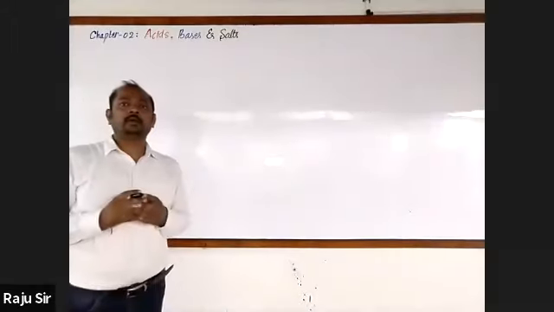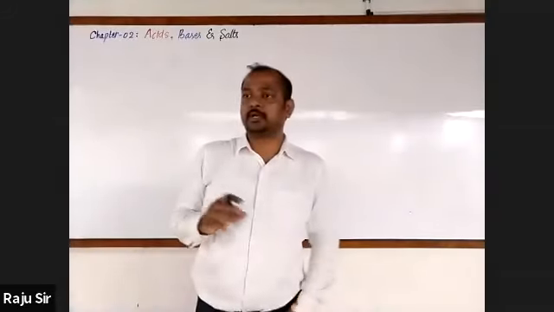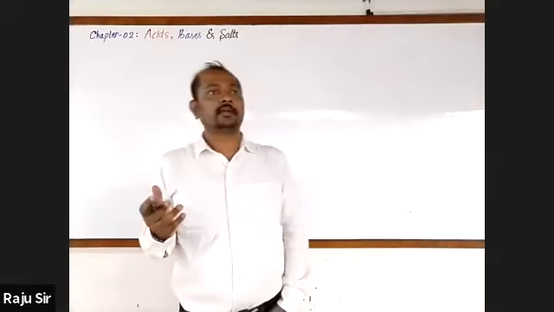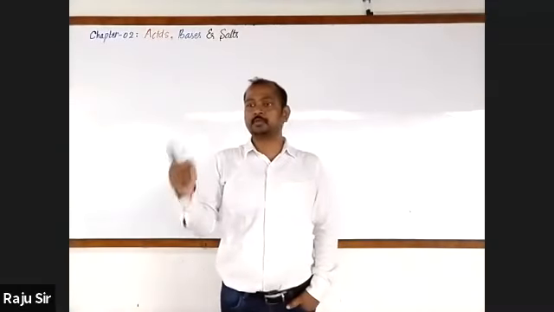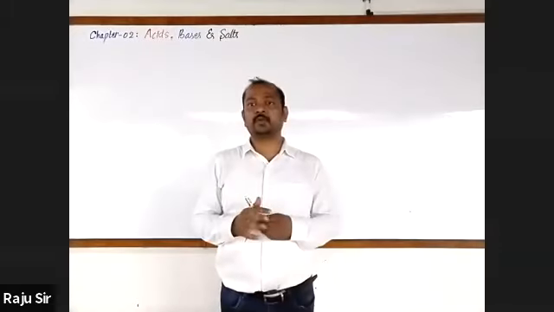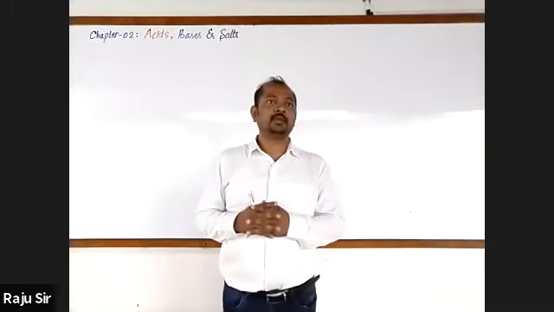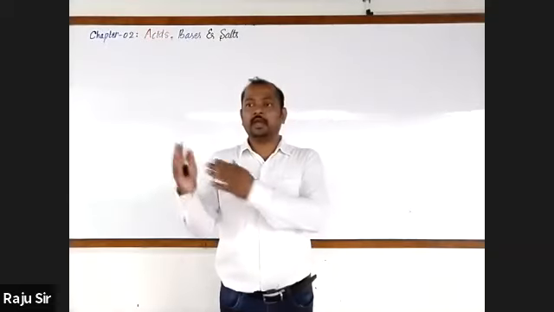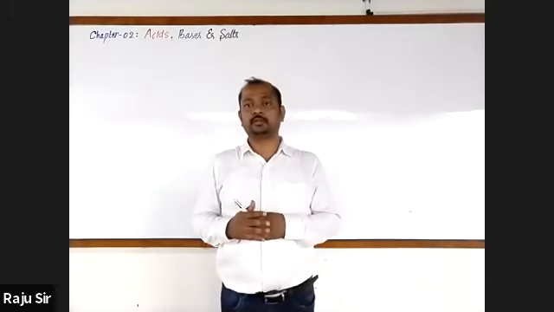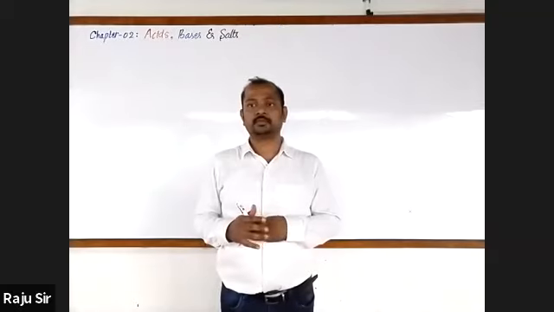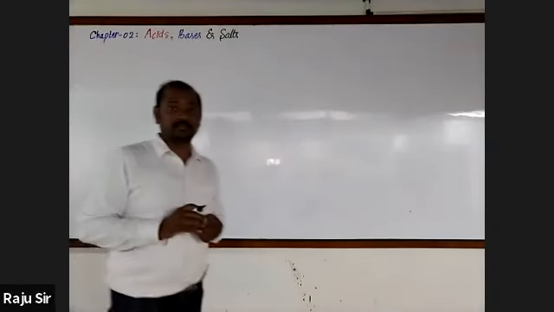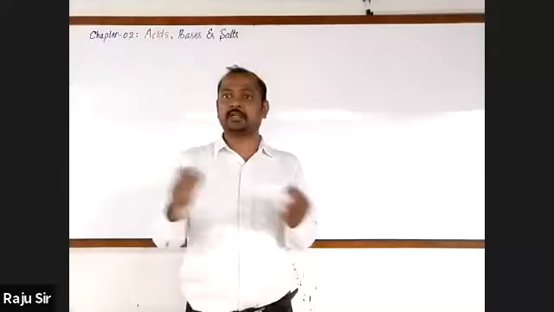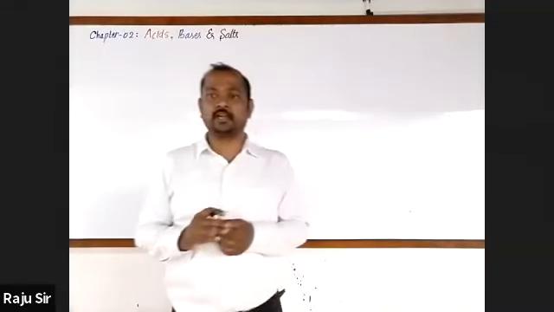Listen, we have already got the basic information about a salt. We know that salt is a chemical compound which is formed by two compounds. One is acid, the second one is base. Then what do you call acid and bases with respect to the salt? Anions and cations. Acids and bases. Ions that are present in the salt can be considered as anion as well as cation.